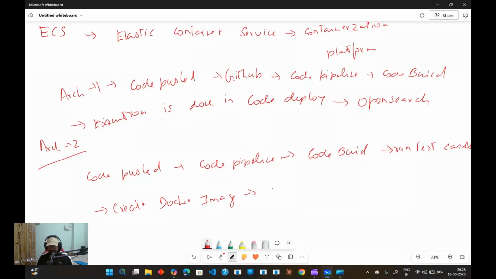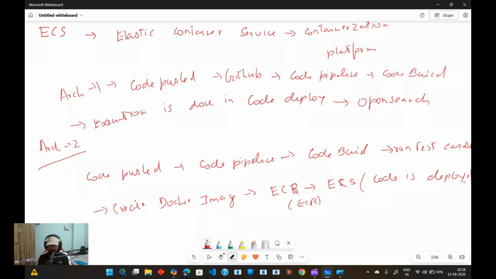It is pushed to ECR. From ECR, it is pushed to ECS. Inside ECS, code is executed or deployed. Hope you are clear now.